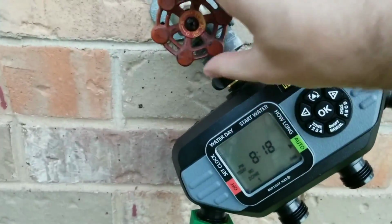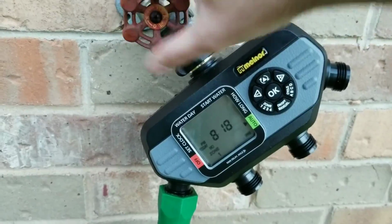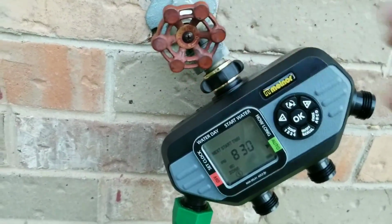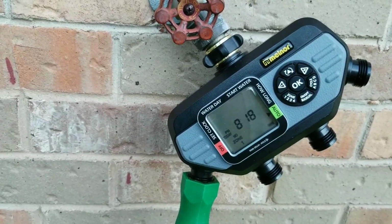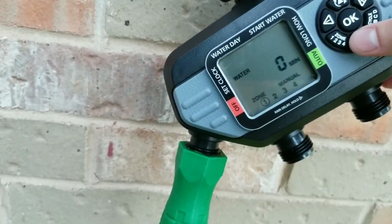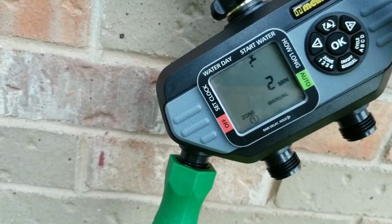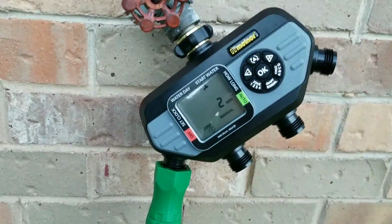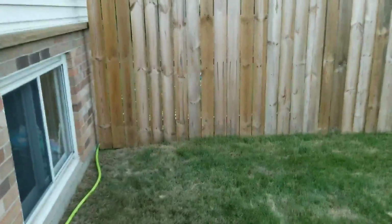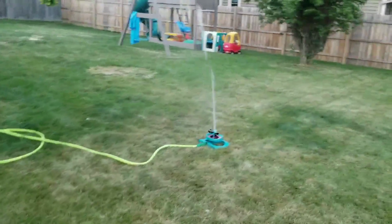All right, you guys are doing this with me for the first time. That's good. The water is on. I don't see any leaks. Should we hit manual? Manual, zone 1. Let's run it for 2 minutes. Okay. Look at that! It's flowing! That's zone 1, apparently. I hear it. Let's check our pattern. Oh man, I'm almost dead on.